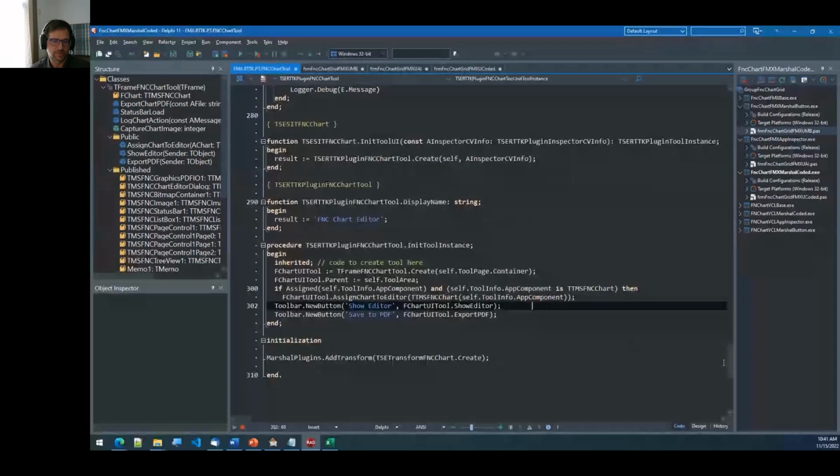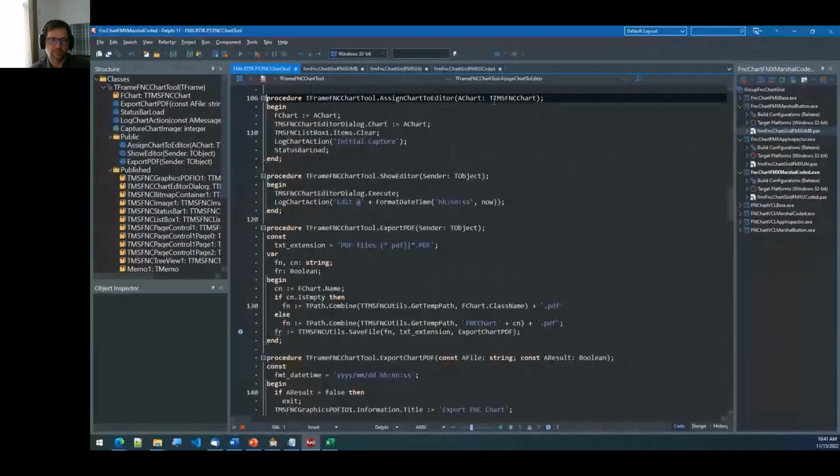And so now let's go over to the assign chart editor class. Hey, code navigation worked. And here's where we're actually passing the component reference to the frame. So it's going to get a reference to the chart component.